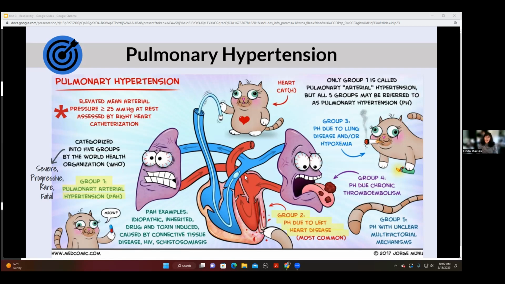So thinking of that, over here it says group 3, due to lung disease and/or hypoxemia, lung disease caused by cigarette smoking. I have to say this a lot. Cigarette smoking is kind of getting extinct in this world. I mean, in California anyway. Like if you go around and you see, back in the day when I started at Cottage Hospital, nurses and doctors were smoking at the nursing stations.